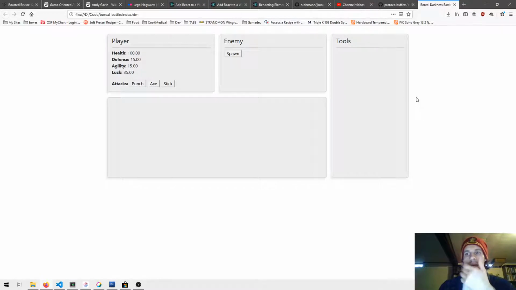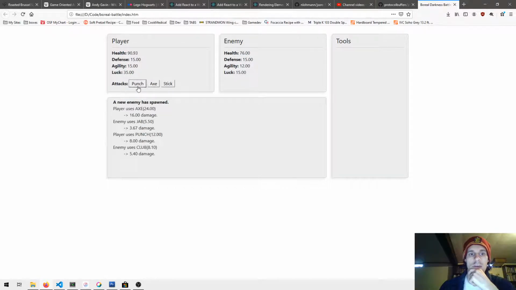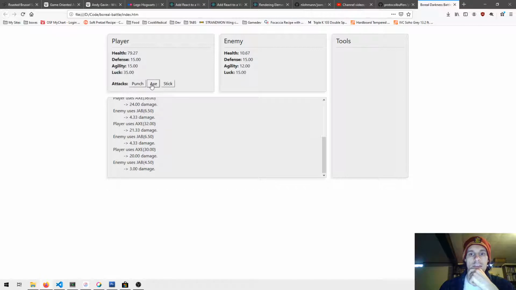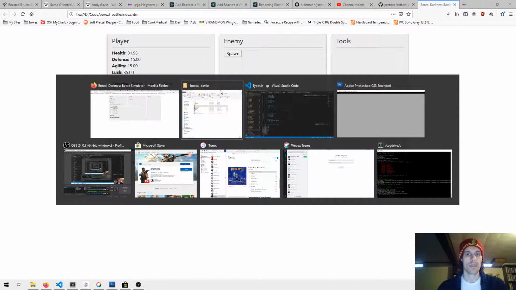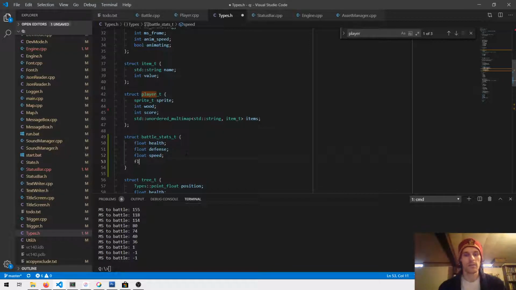I thought, why not make a nice UI for it? But still, you can spawn the enemies, and then you can do various attacks, kind of see how the battles play out. And here I have agility, but that's the same as speed. Then I had luck. I thought that could be an interesting factor. So luck.